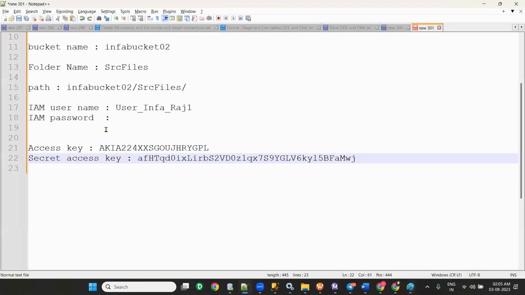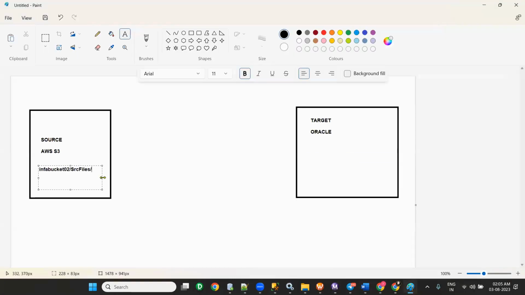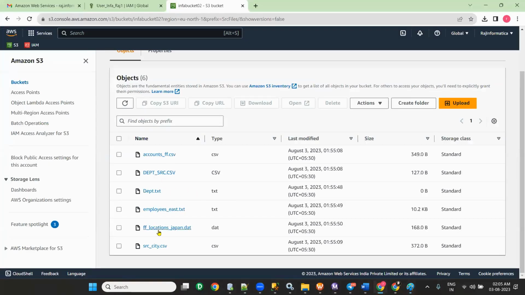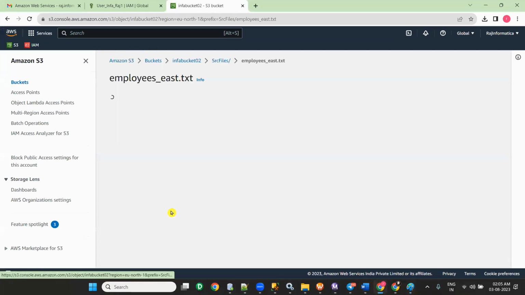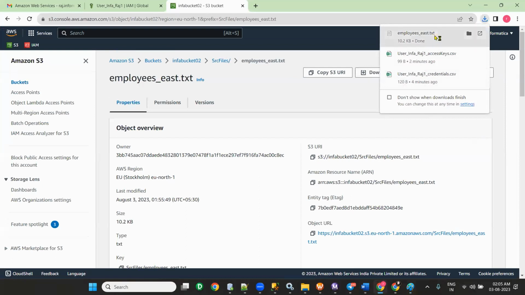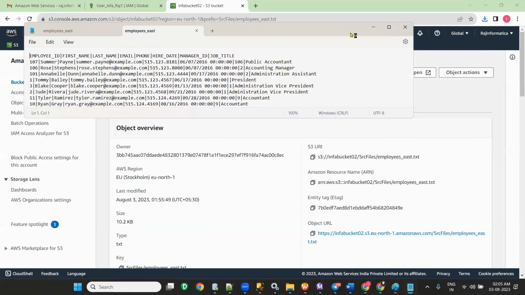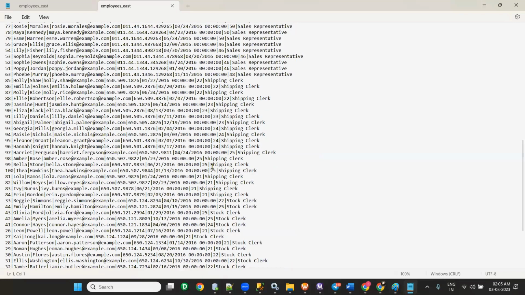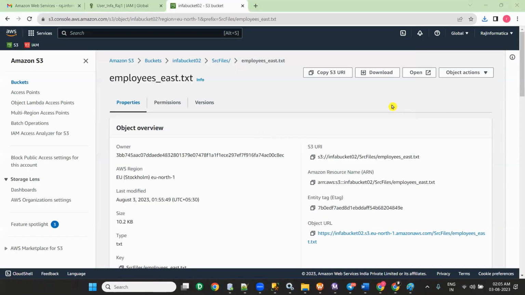This is my source file path, and my source file name is under AWS. You can take any name, any file, whatever you uploaded, employee each.txt. If you want to see this file, click on this and download it. So that file will download if you want to see. This is the file we have exported. Okay, you can close this.